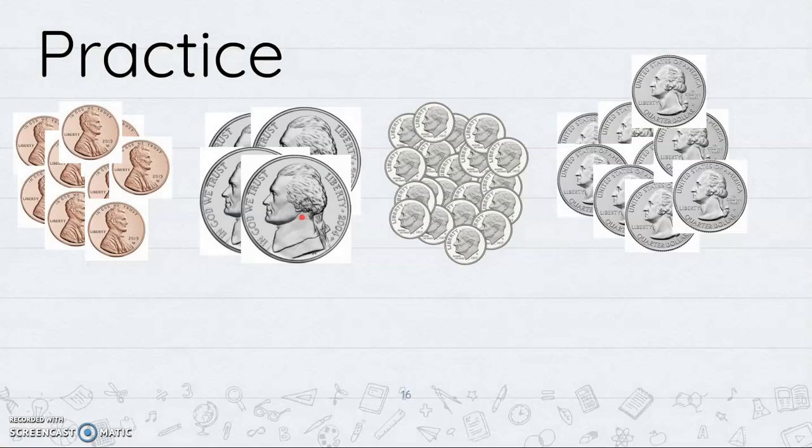So now let's practice counting some coins. I'll give you a moment to count all the coins. You can pause this video and come back when you're done counting the coins. Now, I'm going to assume that you finished counting all the coins. So we found out there are 9 pennies, 4 quarters, 21 dimes, and 9 nickels.